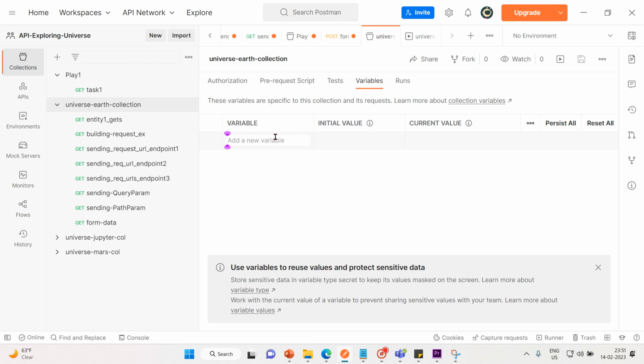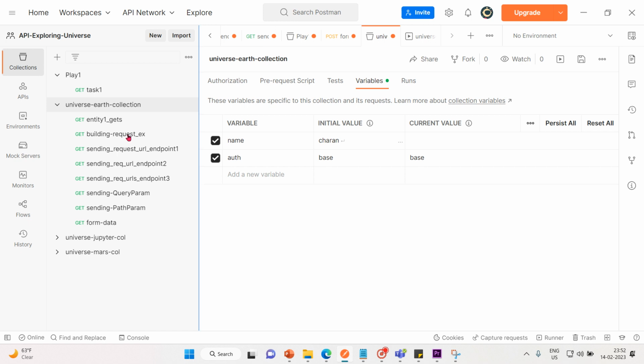So we can type a name, and then we can say value as Charan, and we can add one more variable, auth, base. So we got the two variables now. You see that the current value is base, we are not changing. So use variables to reuse values and protect sensitive data.